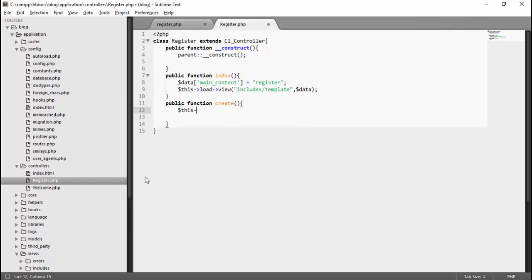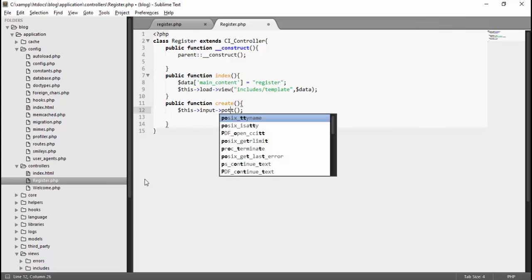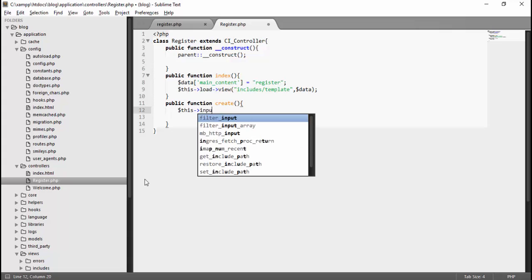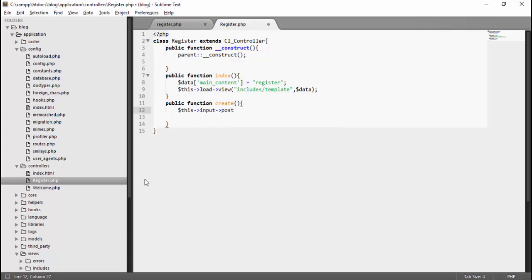Let's test this input post. This is the input method of Codeigniter.